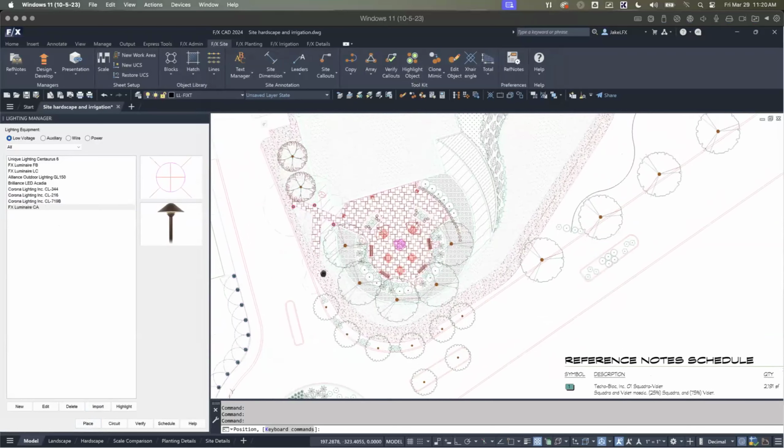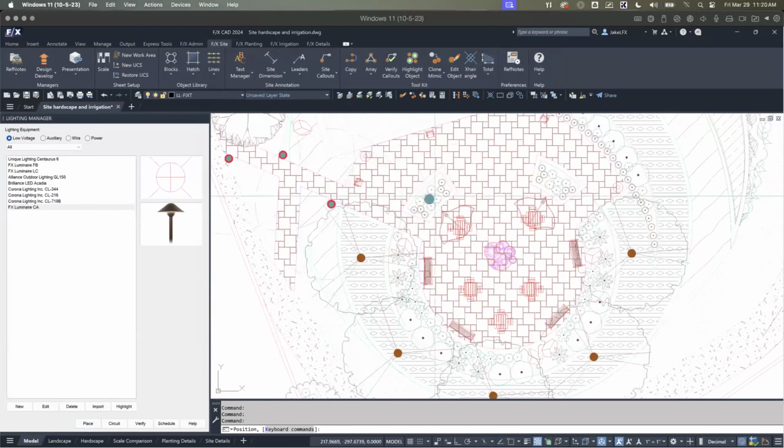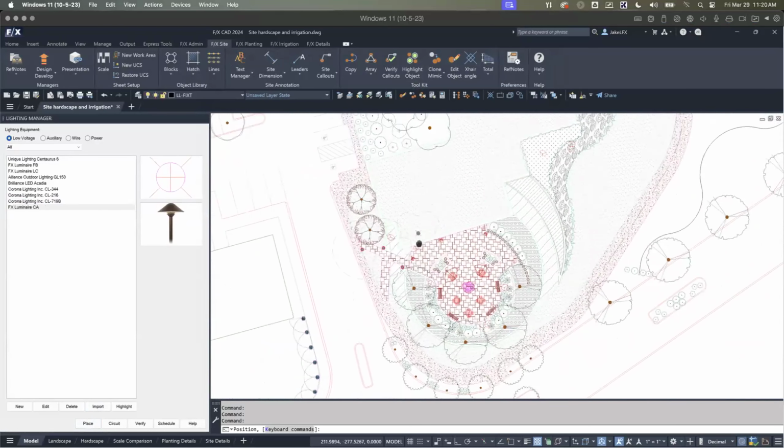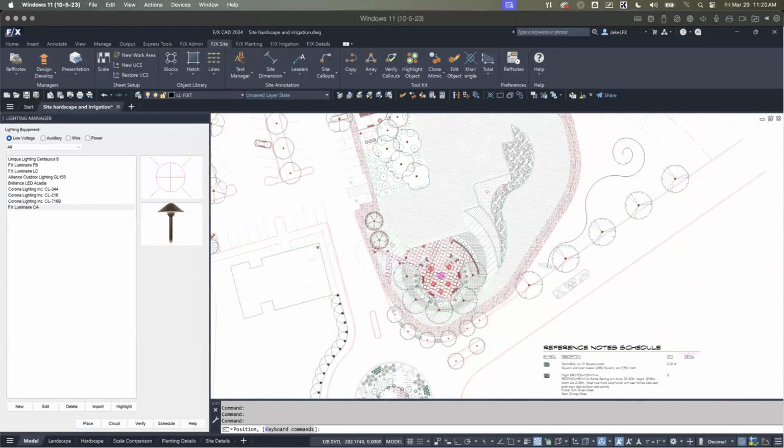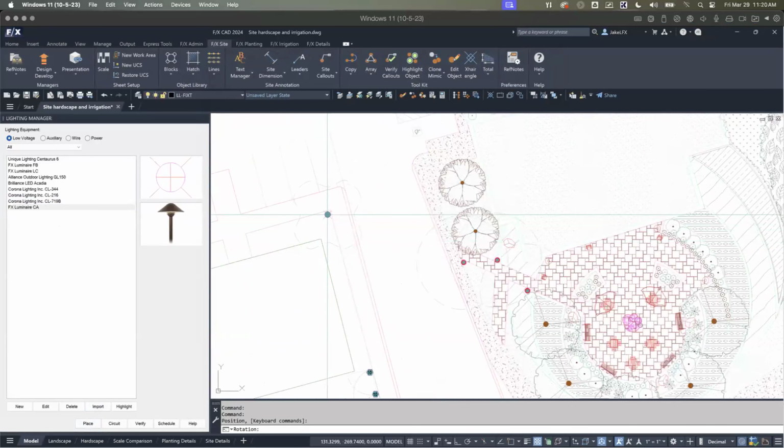And depending on the manufacturer and what they offer, you can actually see this footprint of the light, the IES data file, which is really handy to know how that light's actually going to operate and to be able to place those in an appropriate spot for proper lighting.